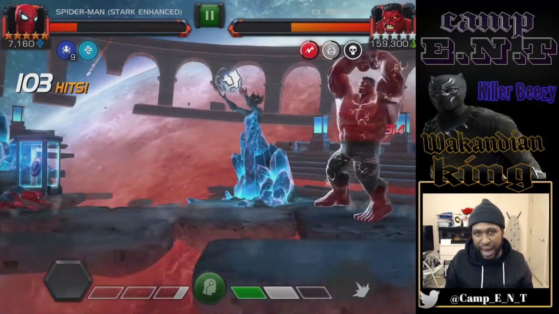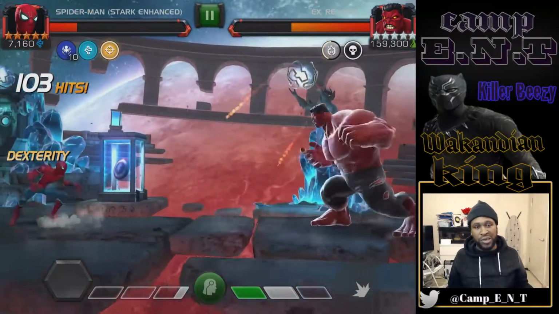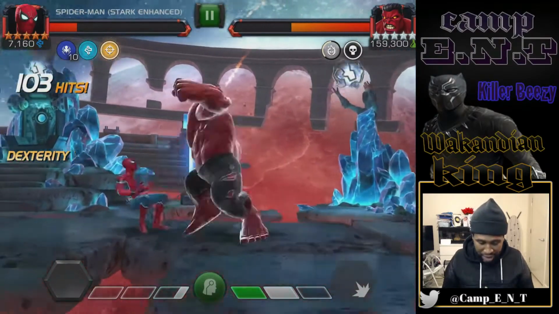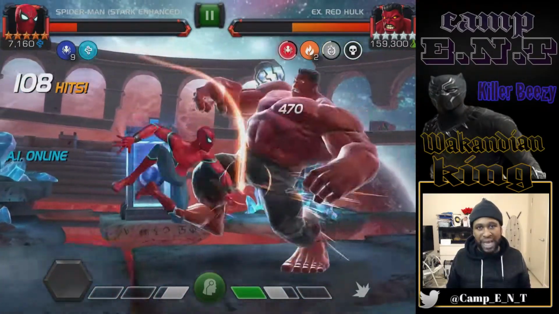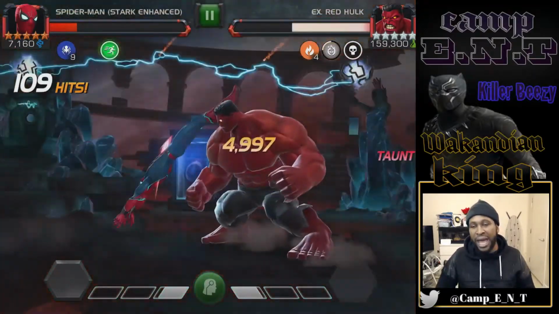Because, like I explained towards the beginning of the video, the aim was to use the full team, have all of them die from the erase timer, then use a team revive, go back in with everyone, and hopefully kill Red Hulk. That was the plan, and we executed that plan.